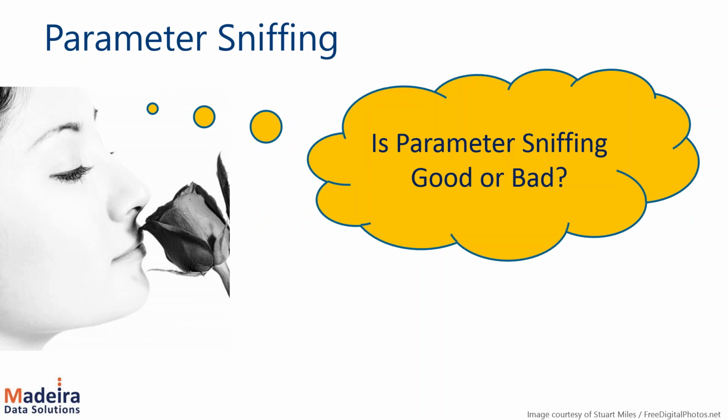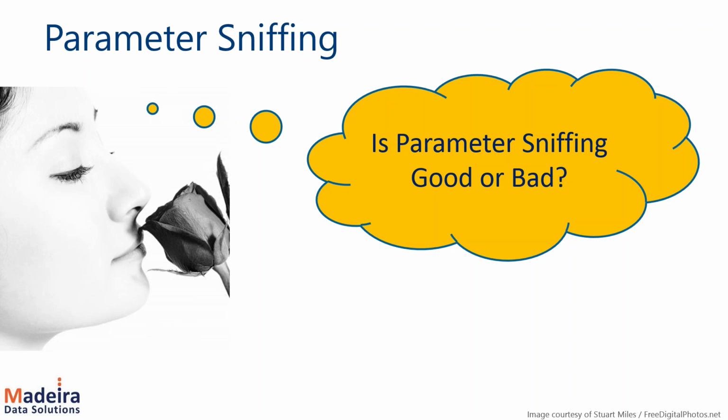Okay. Now the question is whether parameter sniffing is good or bad. If for different values of the same parameter we want to get the same plan, parameter sniffing is great, because in the first execution, SQL Server will use the parameter to generate a plan, and this plan will be reused for different values of the same parameter.